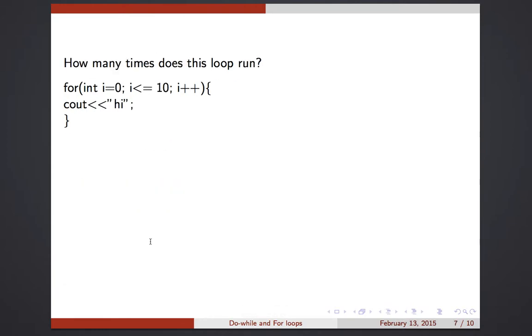Okay, so one of the things that takes getting used to about for loops is trying to figure out how many times they'll run. So it's easy to miscount. So this loop here, I is 0, then I is 1, then I is 2, I is 3, etc., all the way up to 10, less than or equal to 10, right? So this loop will run 11 times. But sometimes people just see this 10 right here and just assume it's only going to run 10 times. Okay, so the loop starts with this I value and then just keeps going. Well, if it's upping it by 1, it just keeps adding 1 to I and going until I is 10. So, 0, 1, 2, 3 up to 10, that's 11 times.